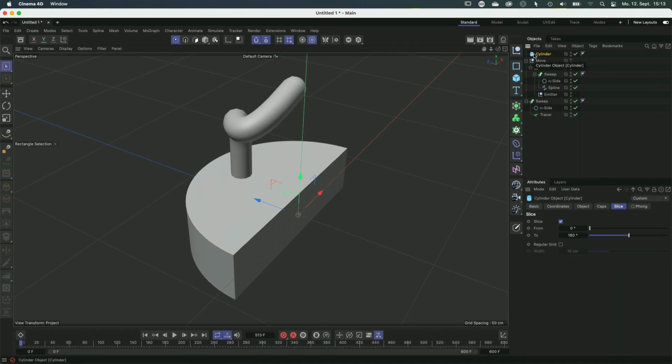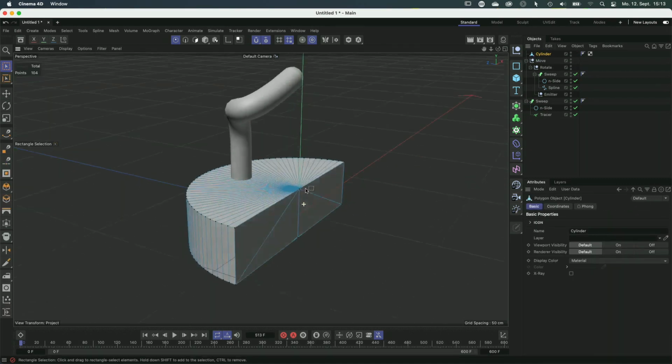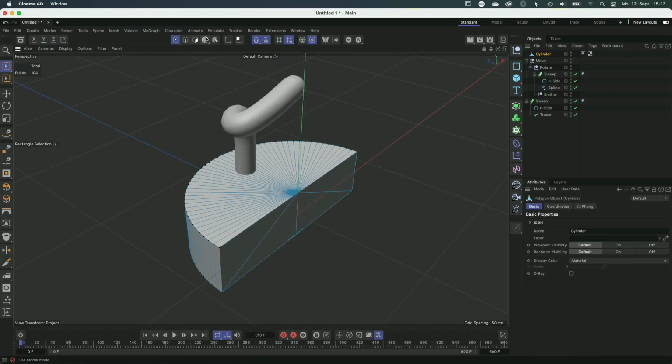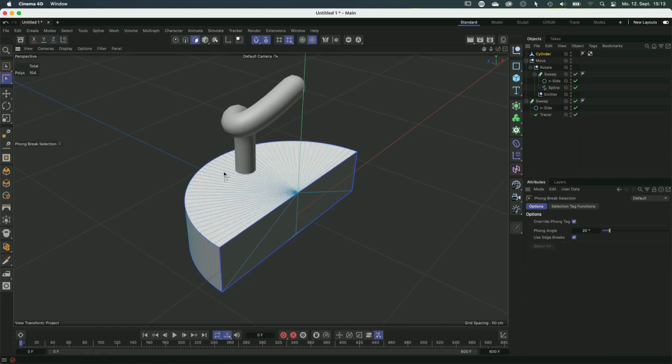Now let's adjust the topology of this guy a bit. And I want to do that by going to polygon mode. And one thing I really like is the Phong break selection. Because with Phong break selection, you can select whole faces. Whenever something is a planar surface, it's totally easy to select the whole surface using the Phong break selection, because it's based on an angle.